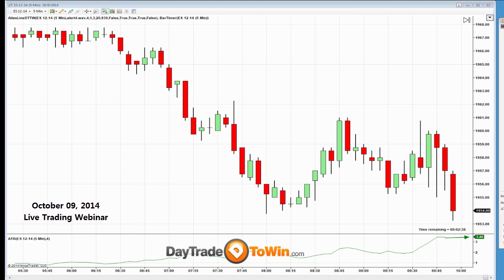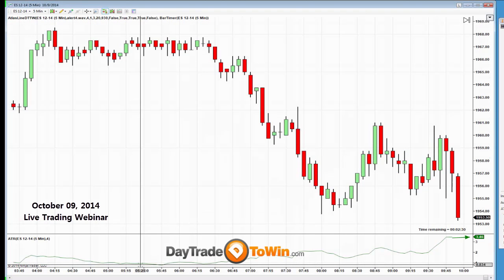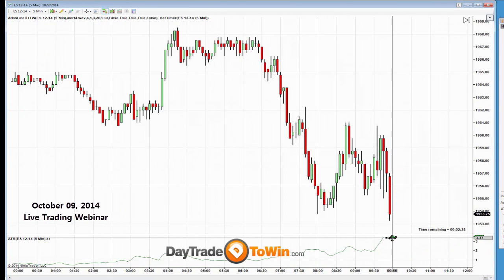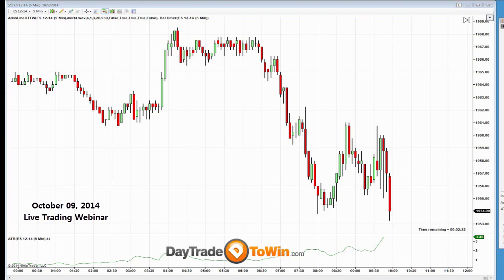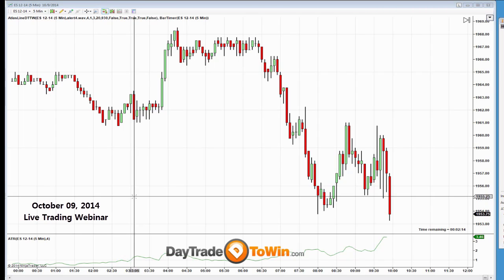Now, if you look at here, the market, you can see that at times it's slower, at times there's more action. And you have to say, is it really worth trading when the market is slow or when the market is too volatile? And I'm going to have to say it's not worth it. It's just too slow or it's just too volatile. So you don't have to trade all day long.